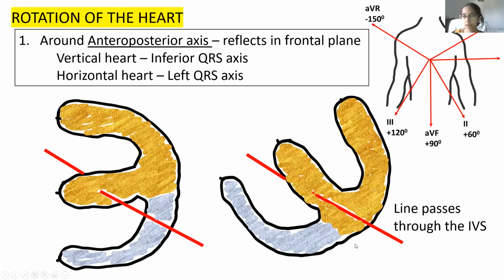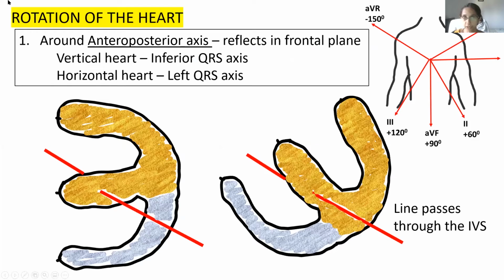Before we go there, all of us know that many congenital heart diseases, when they are described in our textbooks as pediatricians, when we go through it, they will use this word of rotation, counterclockwise rotation, clockwise rotation. So I just thought the next two slides are going to give you a little basic understanding about the rotation, though in practice, we don't use it to differentiate the heart diseases on ECG.